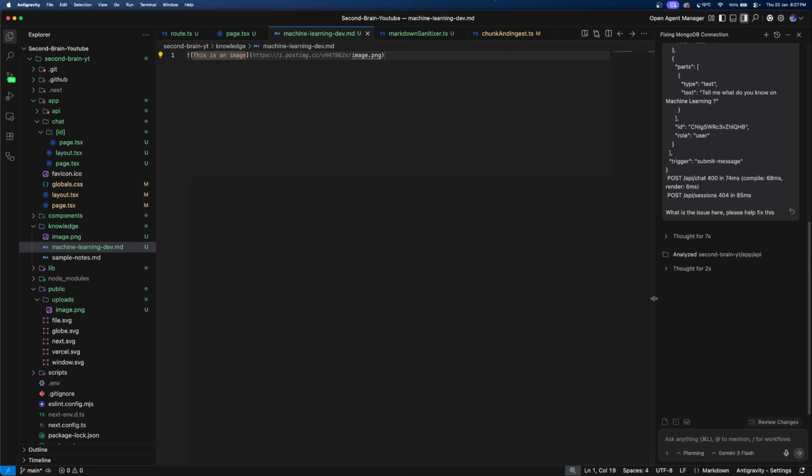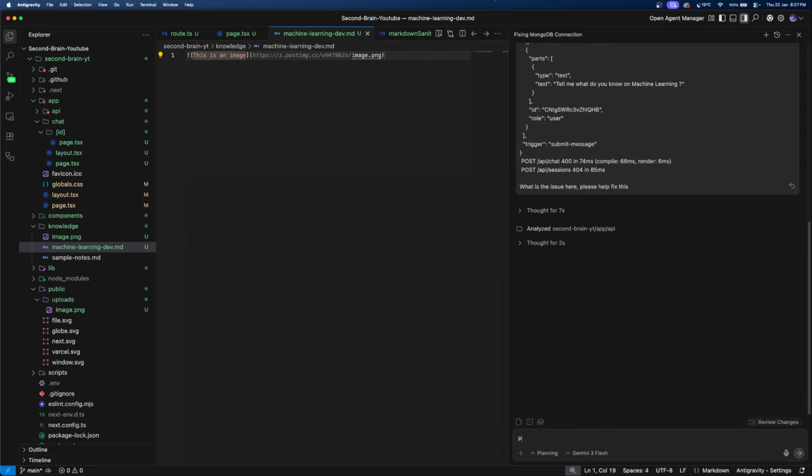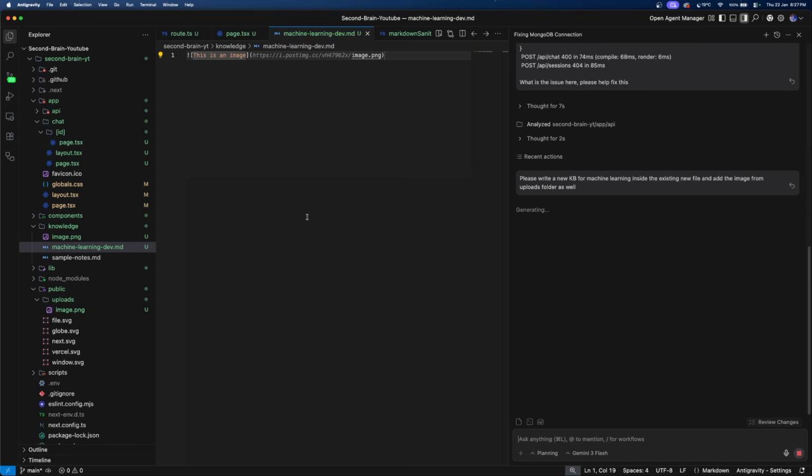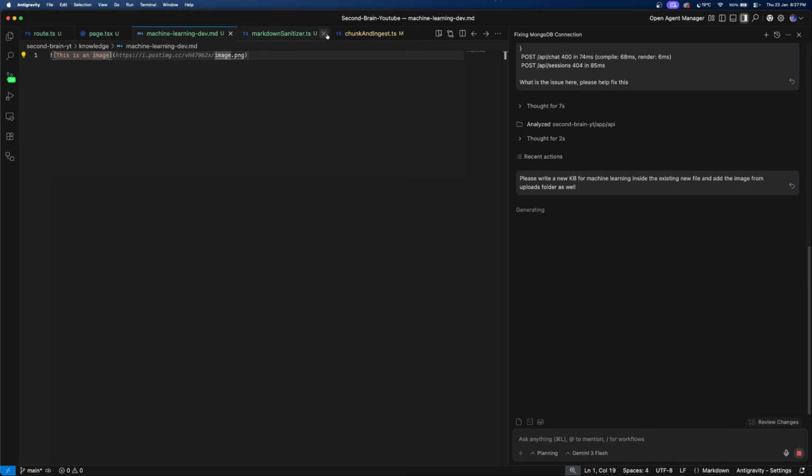I'll just tell this particular agent, please write a new KB for machine learning inside the existing knowledge folder, and add the image from the uploads folder as well. So rather than me writing it, I'll just give it to the LLM to write it, and let's wait for it to complete its writing.